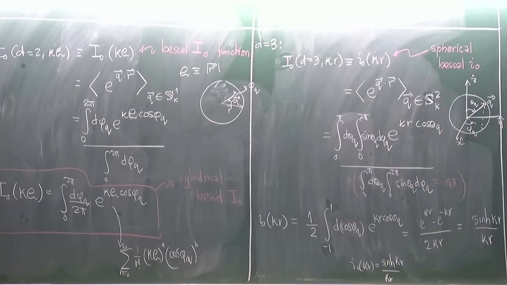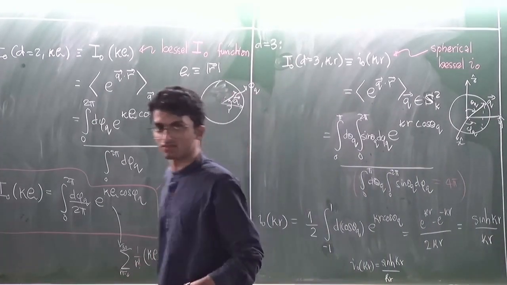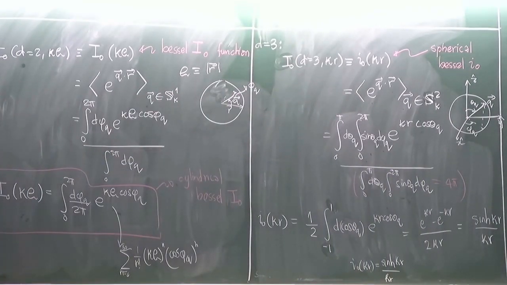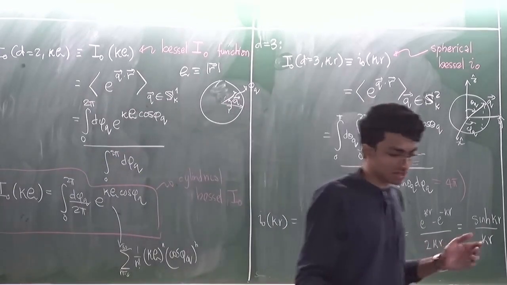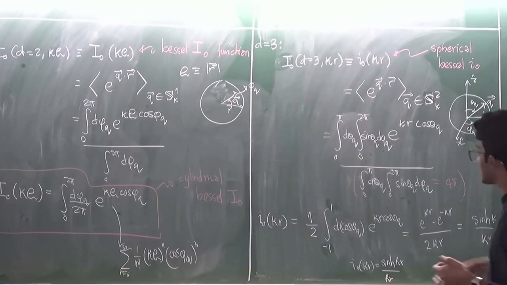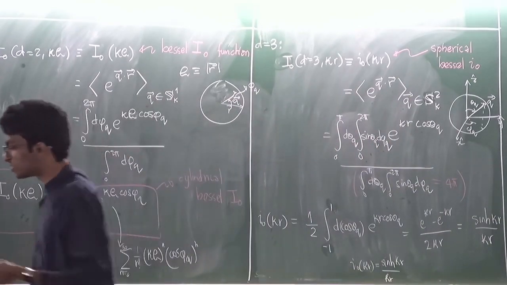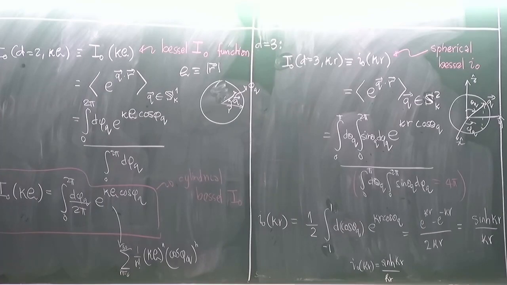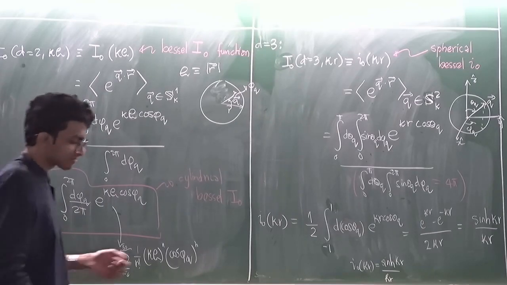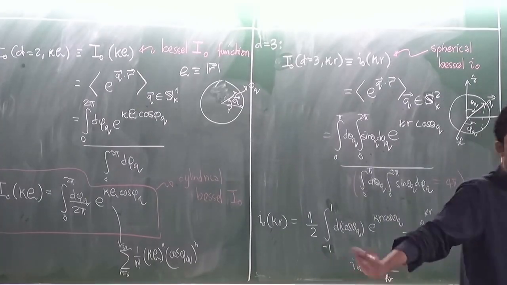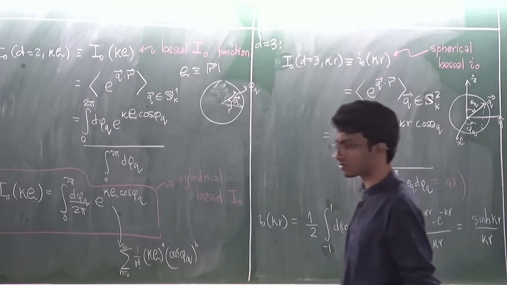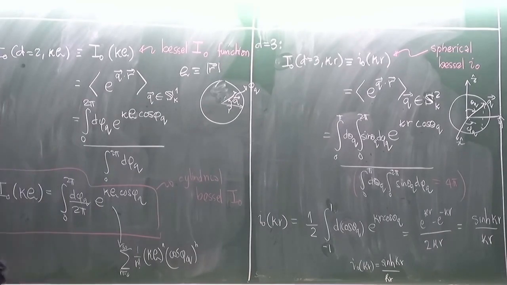This is some expression you can find in Jackson, for example. All of these are expressions you can find in Jackson. Okay. So we have gotten all the spherically symmetric solutions of the positive eigenvalue problem. Now if you are asking for non-spherically symmetric solutions, it's just putting an index L instead of 0. That's also easy to do. All you need to do is differentiate these I0s. I'll show you how to do that next time. But for now, let's only concentrate on spherically symmetric problems, like charged ring or charged sphere, something like that.